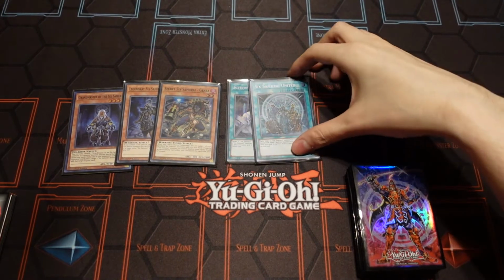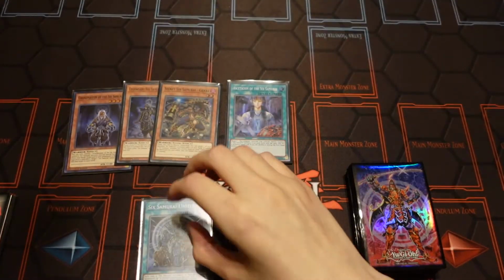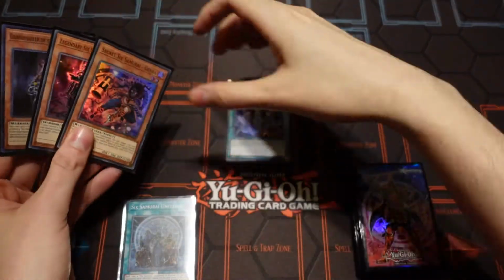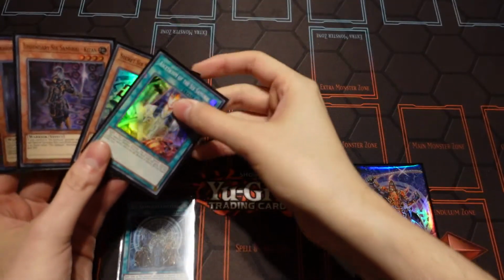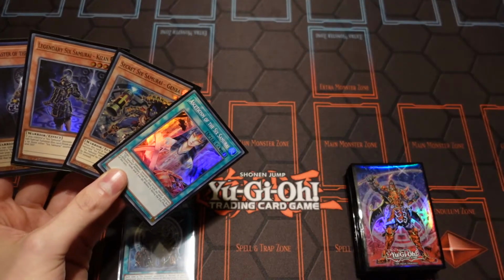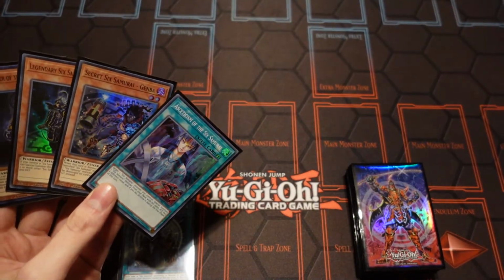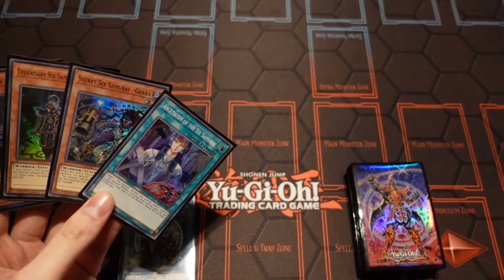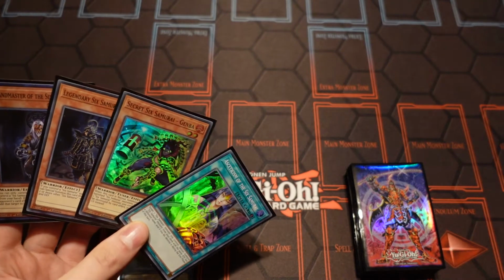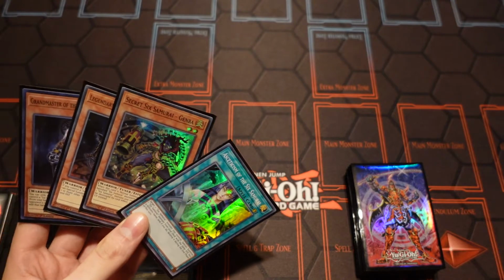So what I'm going to do first, guys, is I would activate the 6 Samurai United. Then what I would do next, because I've got this and I want to go for a special type of move that I have in the deck that I might be able to pull off. Plus it'll thin out the deck too, so I think we'll go ahead and go for it, guys.